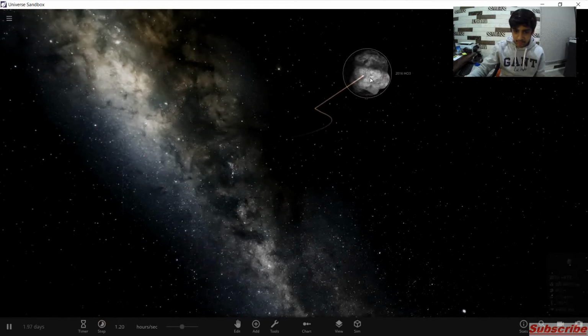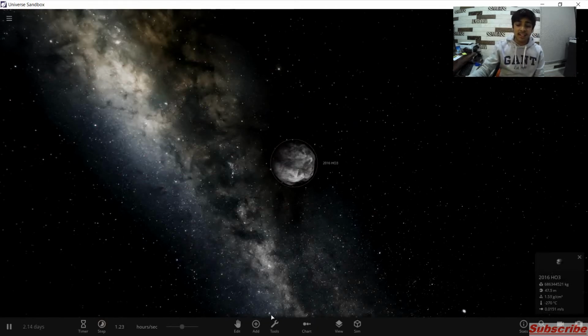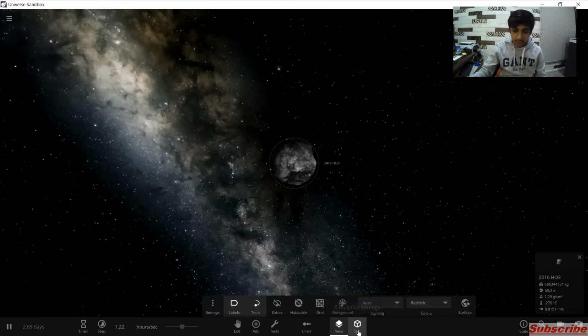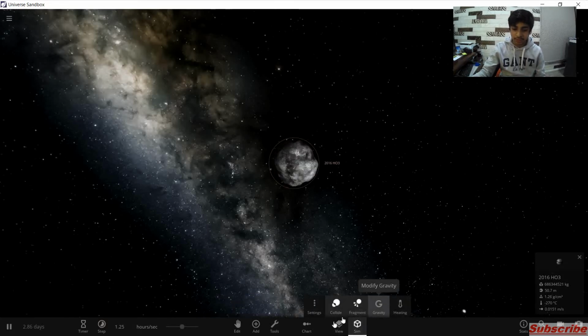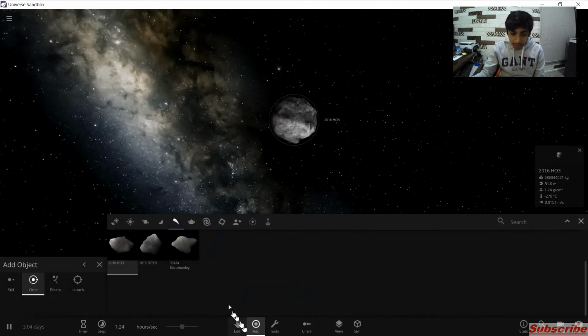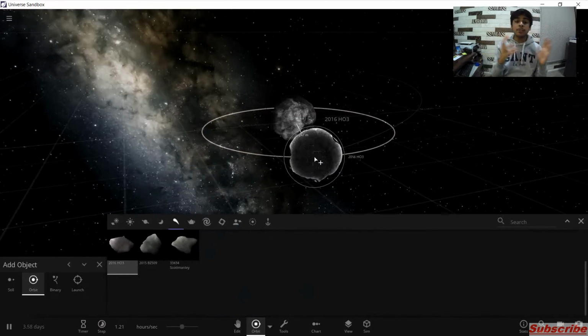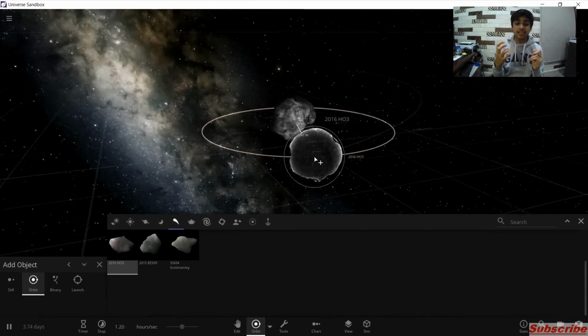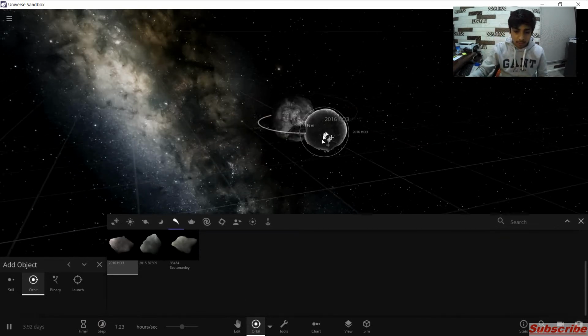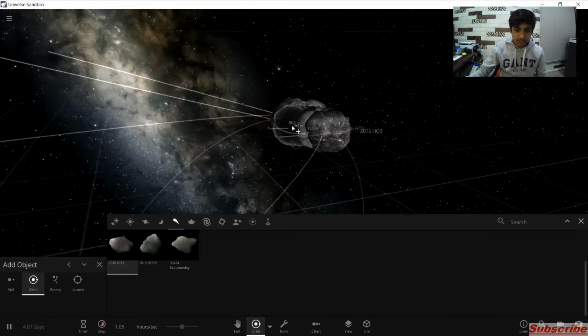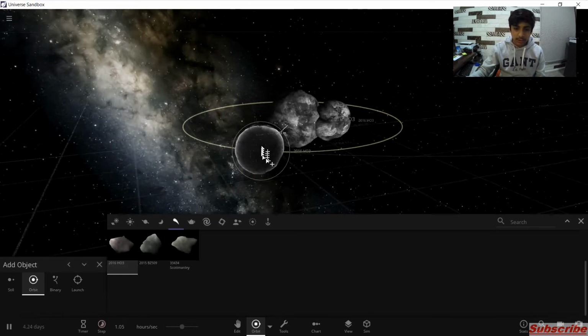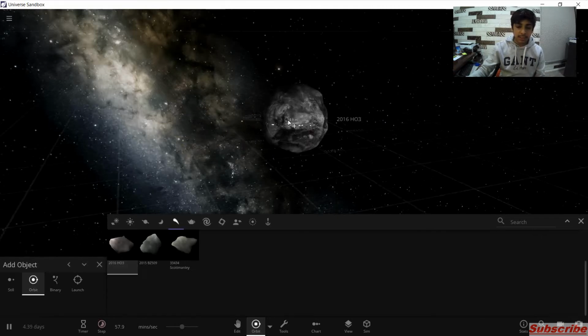It's running away. Well, you just saw that the two objects combined into one object. Now, I think there's some problem with the simulation. It's not behaving the way I want. Anyway, we're just gonna keep on doing that until we get to that round shape. That round shape happens because of the gravity that is now created. Now I'm just gonna keep on doing this. See, it's getting bigger, bigger, and bigger.